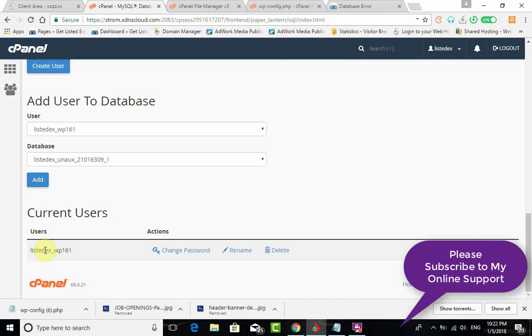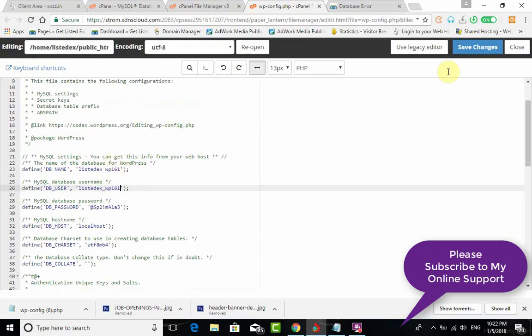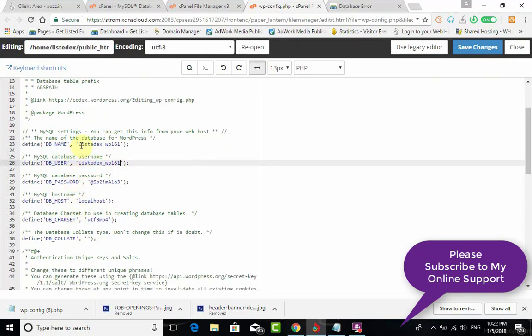Okay, so I just make confirm this is the username and password. Now everything is okay, so I have to save. Now just make confirm the username and password, and check the username.